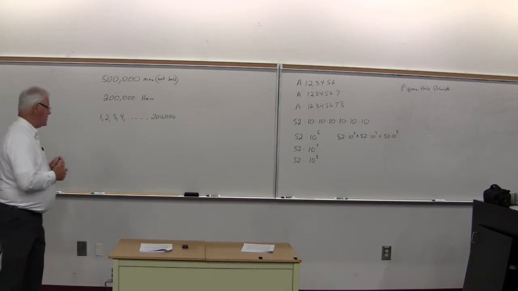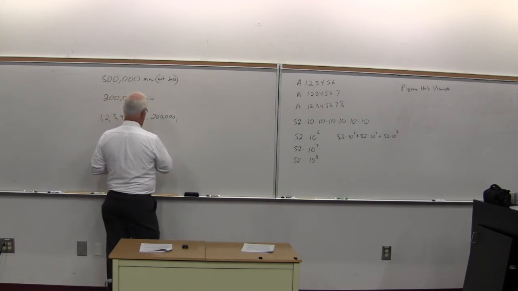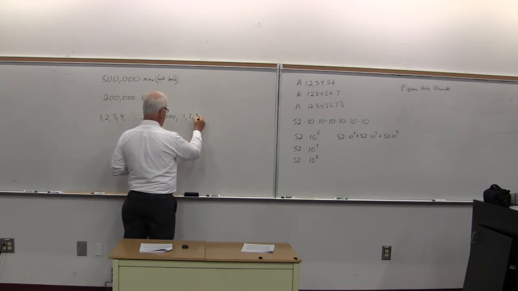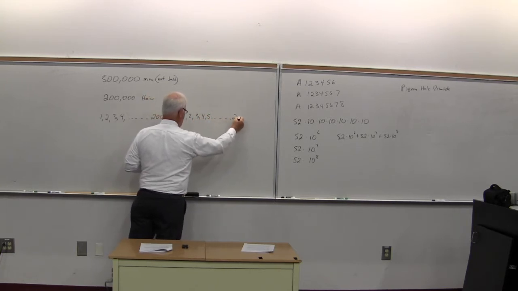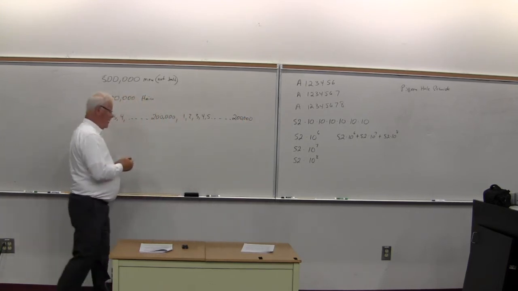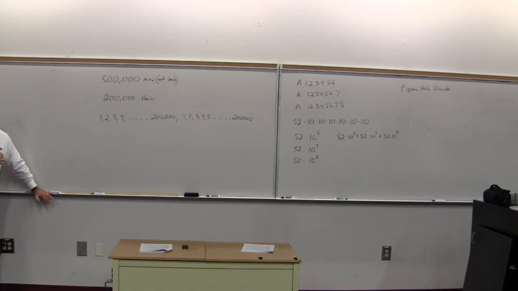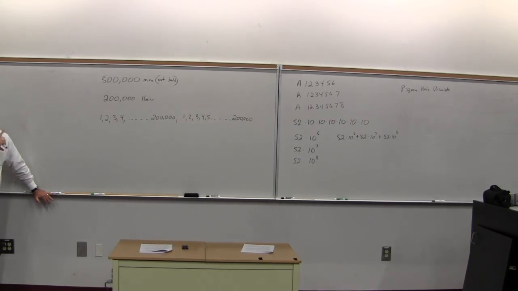Now let's say that I continue on, and just by chance, I happen to duplicate all those. Now I've picked how many men? 400,000, right? And each of them can be paired up as to the numbers of hairs on their head. What happens when I pick the 401st? They're going to be the third person with the same number of hairs as someone else. We don't know who, and we don't know how many hairs those three people are going to have. But we do know that there are at least three people out of those 500,000 with the same number of hairs on their head. Everybody with me on that?